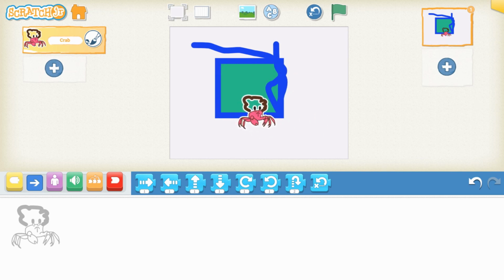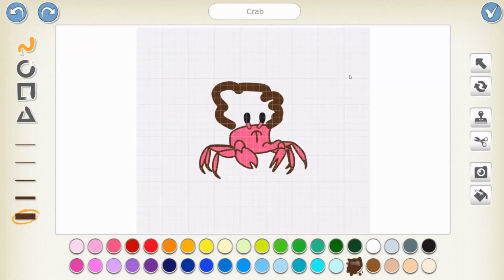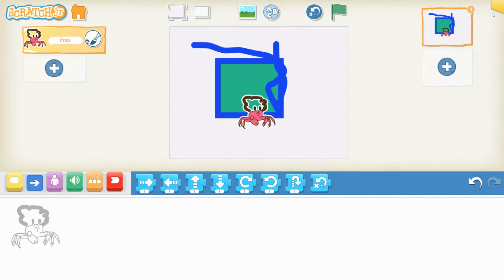And now if you are not fully happy with your character once he's in your scene and you want to change something again, you don't have to delete this particular character and then redo the whole thing. You can come up to the top here and click on the paintbrush that's next to your character, and it will come back to this editing screen. So you can go back and forth from your work area to this editing area whenever you want, and then when you're finished and happy with your work, you press the tick.